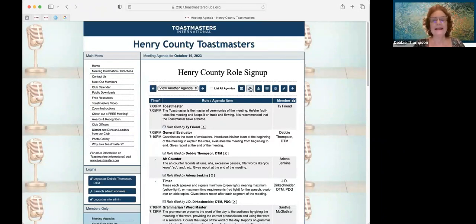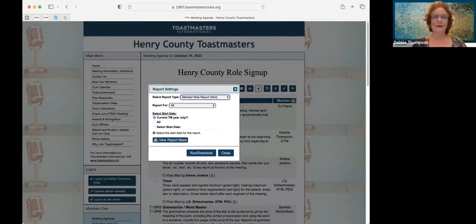The second icon is to print the meeting agenda. This is where, if you have your agenda set up where you've got all the instructions and you tell when everybody does everything, you can print that meeting agenda. This can be very helpful. This is the meeting reports that I was talking about. So I do want to show you these, and I want to make sure that you can actually see once I go into it. So can you all see that? Okay.